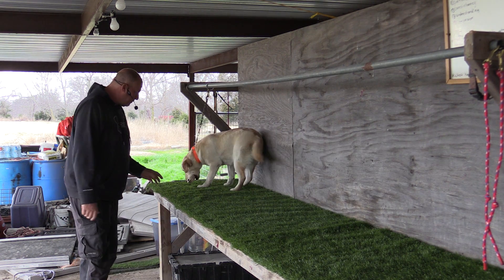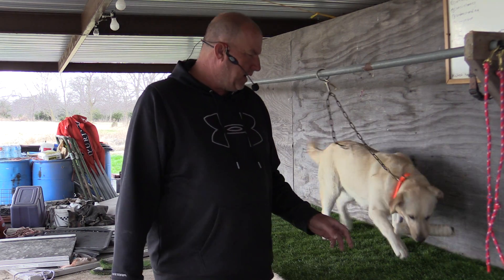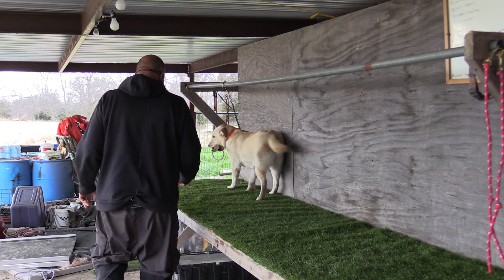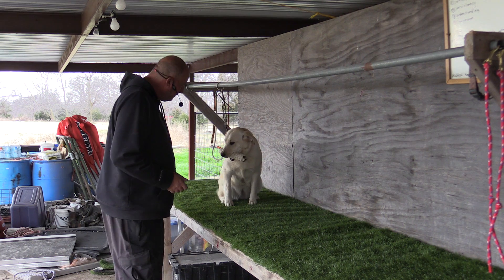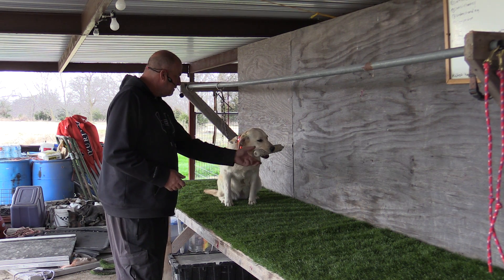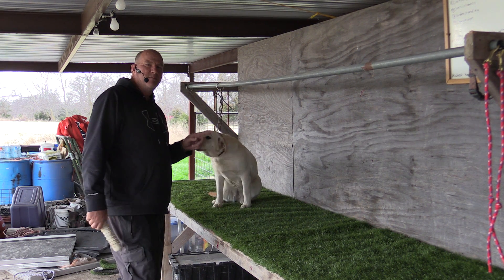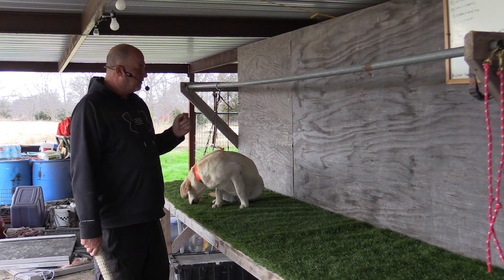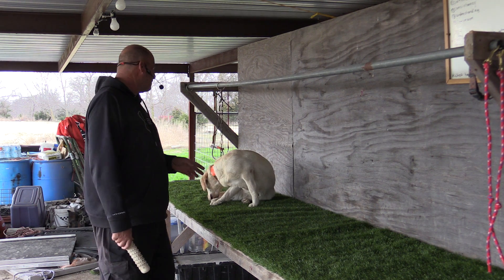Do a little back and forth here on the table. Good girl. That's a good girl. Sit. Good dog. Sit. Give. Right there guys — you see how she's trying to swing away from me? That's something you want to go ahead and get nipped in the butt right here right now too. Correct that with sit, because you don't want one of these dogs every time you reach for the bird trying to turn their head.